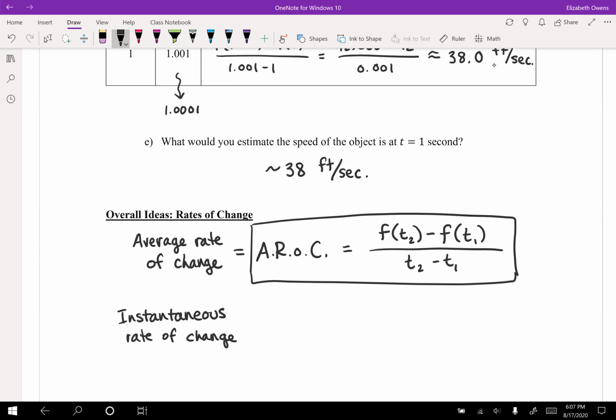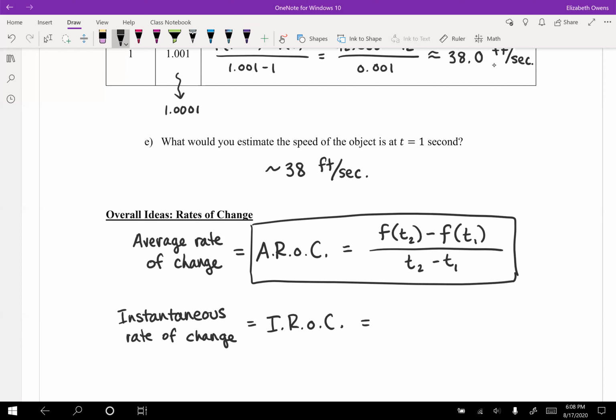All right. Now, this is opposed to the instantaneous rate of change. And for right now, the best we can do to calculate an instantaneous rate of change is what we were doing in the previous problem, where we would just estimate the instantaneous rate of change. In that previous problem, we were estimating the instantaneous speed of our object. And yes, that really is the best we can do for now.